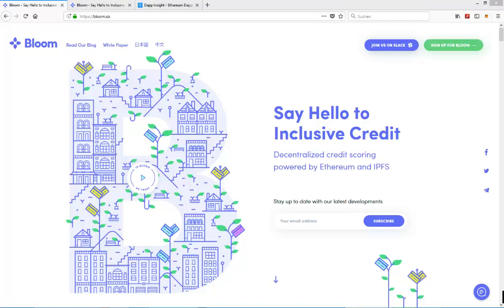Today I'm going to take a quick first look at Bloom. Now, Bloom is not a crypto game, which probably most of you are used to me doing a first look video on. But this is a DApp, a decentralized app on the Ethereum blockchain, and I do want to spread out into more general DApps, or at least decentralized apps with real use cases as well, especially when it comes to the Ethereum blockchain.